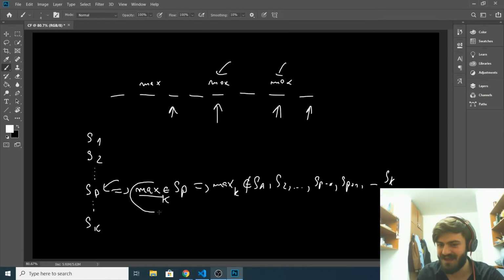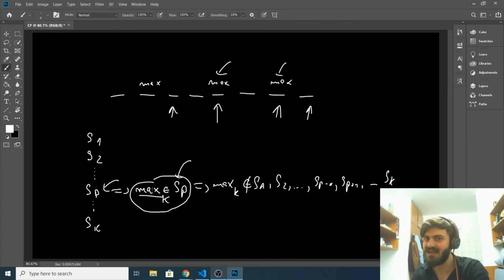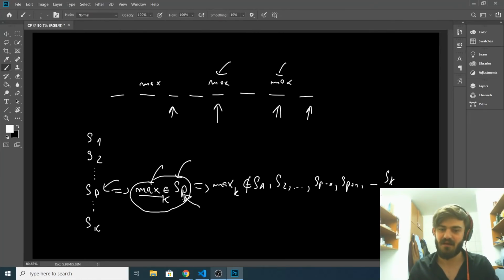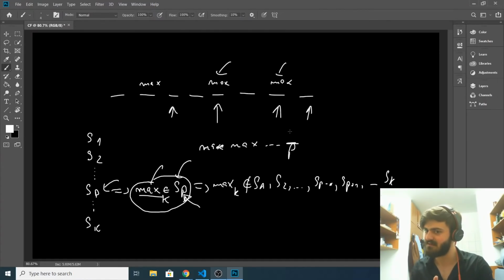So all I need to find out is whether there exists some subset among these k subsets which contain at least one value of max, which is the maximum between all the array. If I find one SP like that, I know for sure that all the values in the password are max, except the value of this SP, which could not be max, right? So basically what I do is that I have to find this SP. If I find this SP, it's cool, the password is max, so max, max, dot dot dot. On position P, it's not necessary max, I have to find it, and then max, max, dot dot dot, only maxes, right?